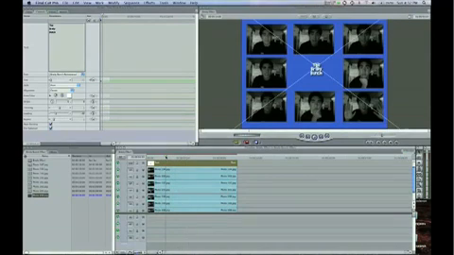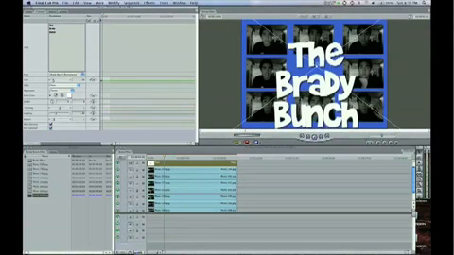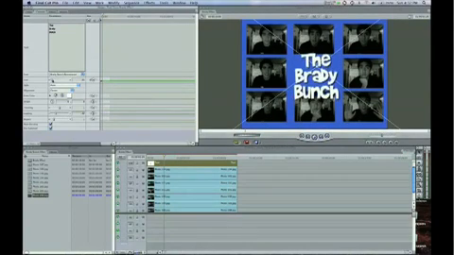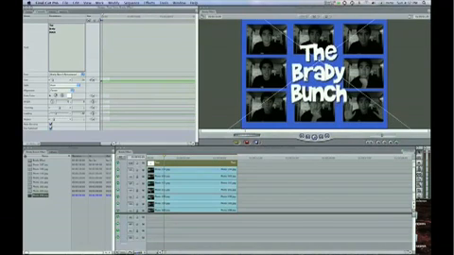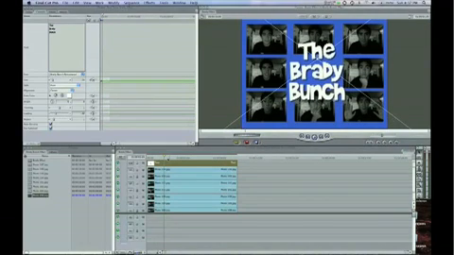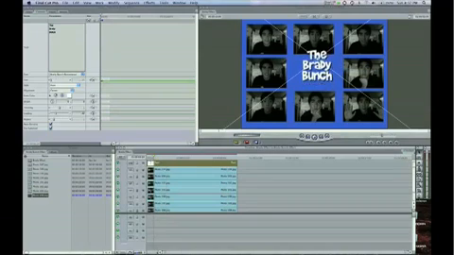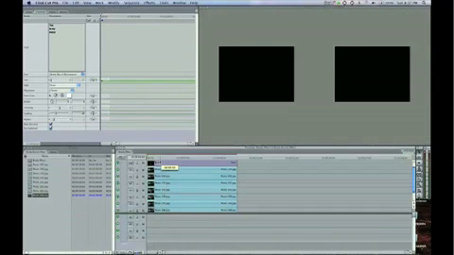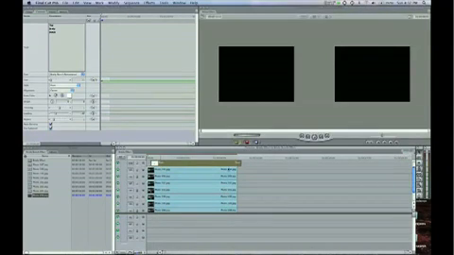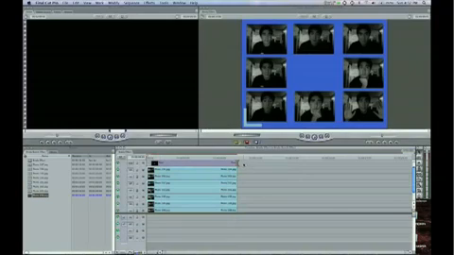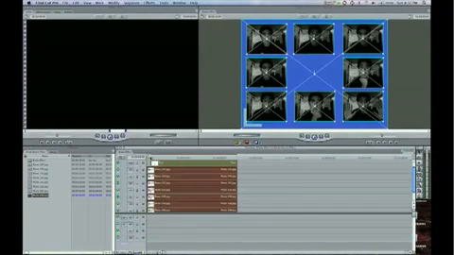So maybe it comes out in about 2 seconds. It's fully out. So we're going to turn it up to the size that we want it to end at. And if I remember correctly, it's probably around there. The Brady Bunch, about there. And so then it should be done keyframing. And we're going to drag this out a little bit so it has a little time to start. Crop off that edge. And I'm going to render it.